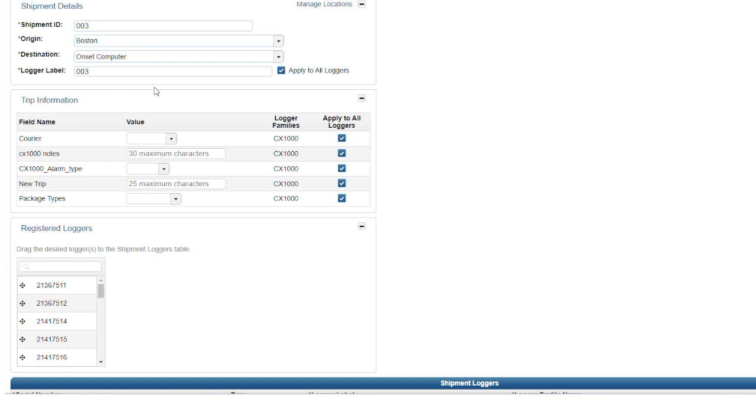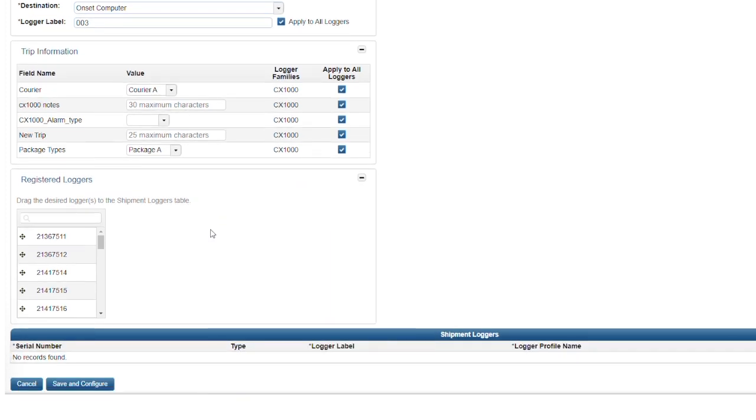After entering the logger shipment information, trip information can be added. If you have not created and enabled any trip information in InTempConnect, you will not see the trip information table, and this step will be bypassed. Click on the value of a data tag to add any trip information. If a value for a data tag is required, then the data tag name will have an asterisk next to it.